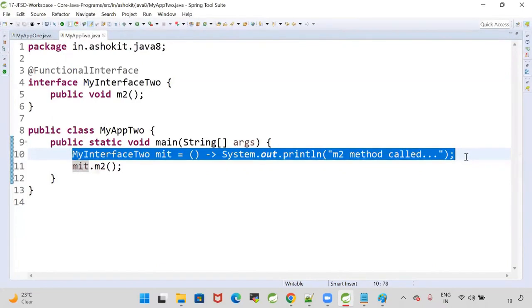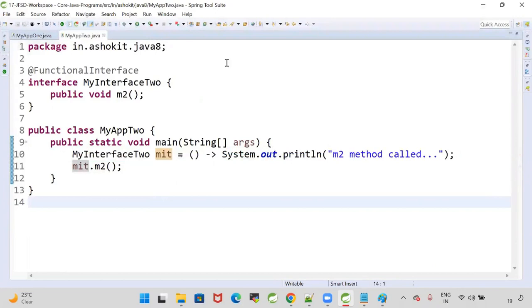Okay, we understood a basic lambda, how to write it, and how to invoke it.